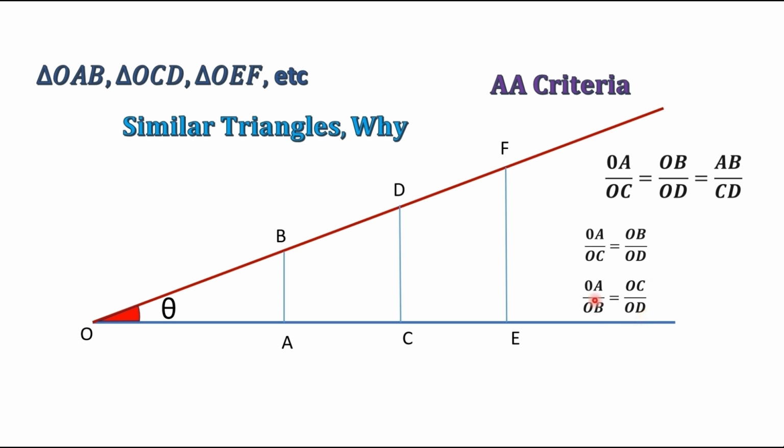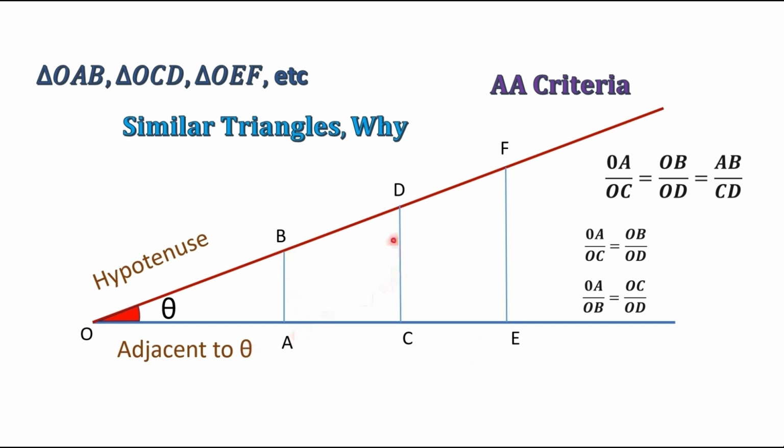Okay. Instead of saying OA, OB, OC, OD like that, I'll just define some names for the sides, based on this theta angle. We know that in this triangle, this is the hypotenuse. Similarly, in this triangle also, there is a hypotenuse. So we are calling this the hypotenuse, right? So let's name this as hypotenuse. And this is the theta angle. So this side is just touching theta, right? The entire side is touching the theta angle, so we are calling it adjacent to theta. So this OA, OC, OE, all of these we are calling adjacent to theta.